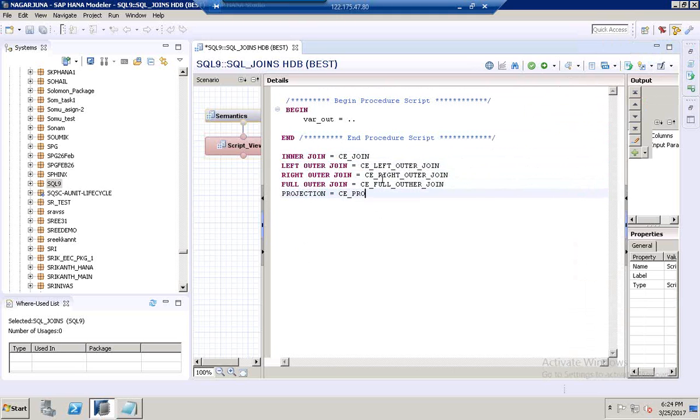For calculation, you have CE_CALC. And then you have CE_AGGREGATION for aggregation, and CE_UNION_ALL for union.